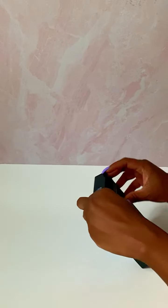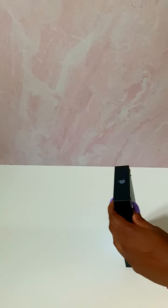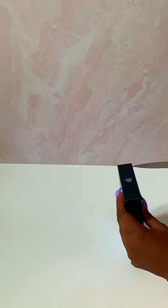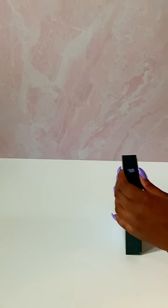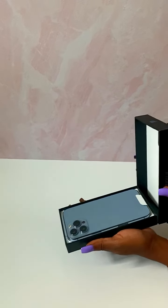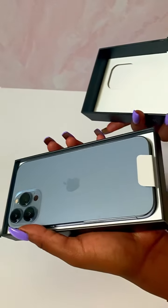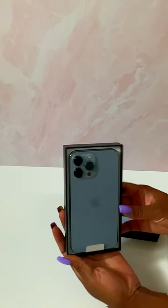I'm just so excited, I don't even know how to open it! Let's see — I'm gonna get my knife. I don't think I'm doing this right, I don't want to mess it up. Oh wow, I thought it had some tape attached to it — well it did have something attached to it.